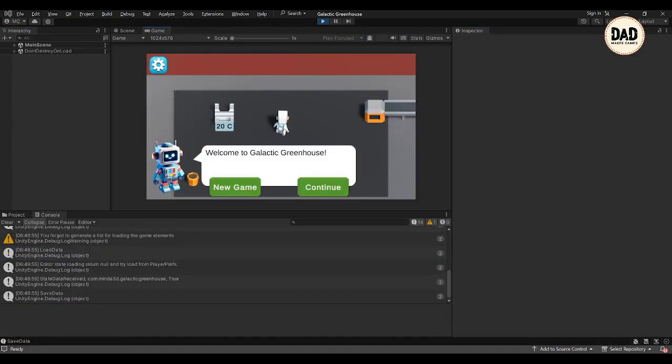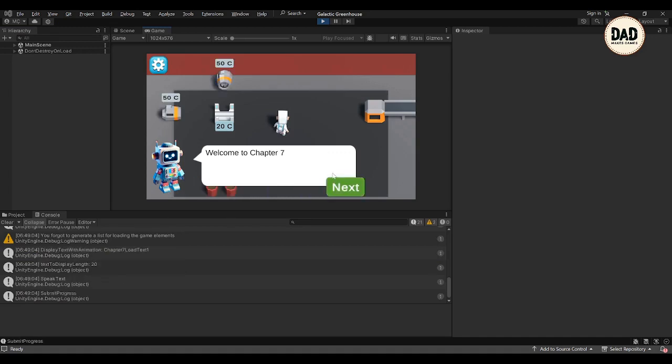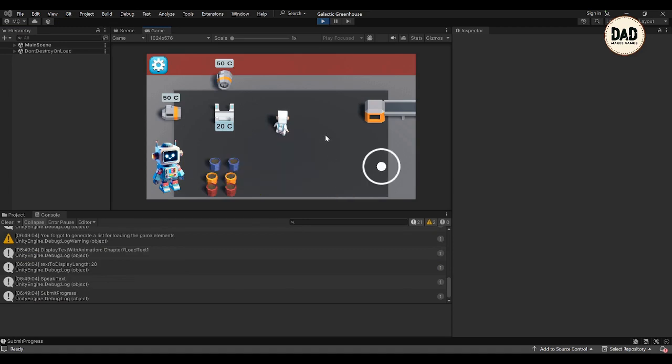So I have just wrapped up chapter 7 and I'm moving on to chapter 8. In chapter 8 I want to bring in conductor materials between the plant zones. The idea is to introduce to players how these materials can move heat around between the plant areas. And I'm thinking about explaining this through a feature where players can use a drag and drop mechanism to see how the conductor materials work.